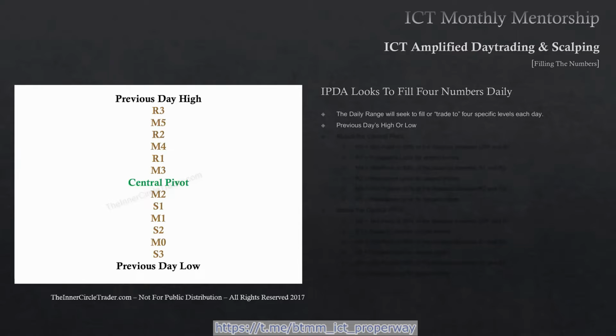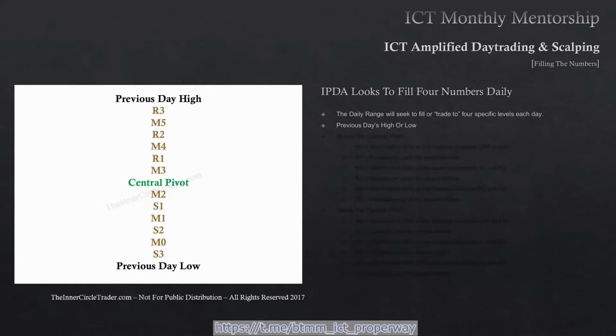The 2 levels that first come to mind are the previous day's high and low. As a day trader, you're going to work with the previous day's highs and lows and the last 3 days' high and low, whichever is the highest, for swing points based on a daily chart. Those reference points are going to be like your bread and butter. You're going to go to these specific levels because it's going to give you a great deal of context, as you'll learn later in this month's teachings.